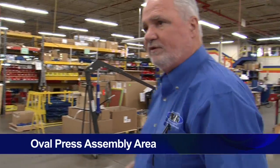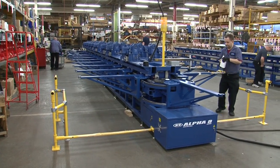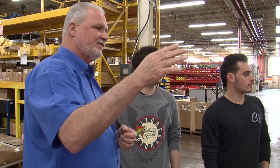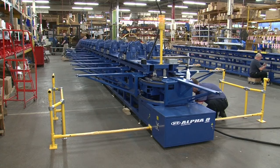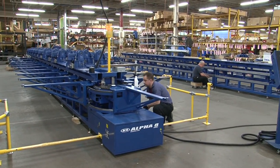Here's where we build our ovals. The Alpha 8s and Encores are both built in this facility. These chassis happen to both be for Alpha 8s. There was an Encore in here last week, but these go through, we'll build them up, completely assemble them, test print them, and then crate them in 6-foot modules to be able to ship to anywhere in the world. And these machines have become quite popular.